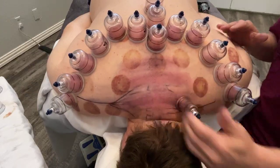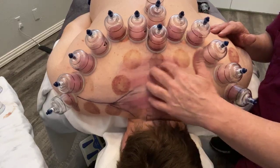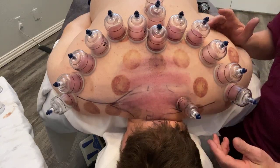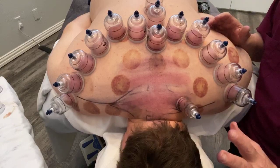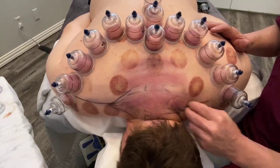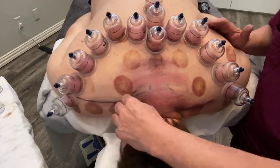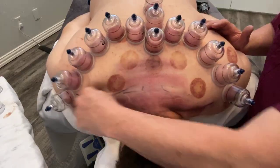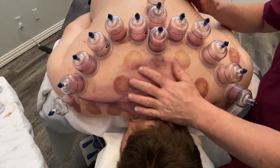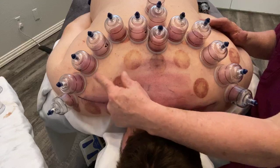Very good. One of the things that I'm noticing, and you can probably see this, as I'm going through palpating, you can see how loose this tissue is getting. Now, if this client had come in, they did not today, but if they had come in with a headache, at this point in time, we would already notice the headache beginning to disappear. Because as we begin to release muscle tension and injury, the tension that creates the headache begins to go away. For him, it's going to be that pain that comes through the neck into the shoulder that travels down into the arm.